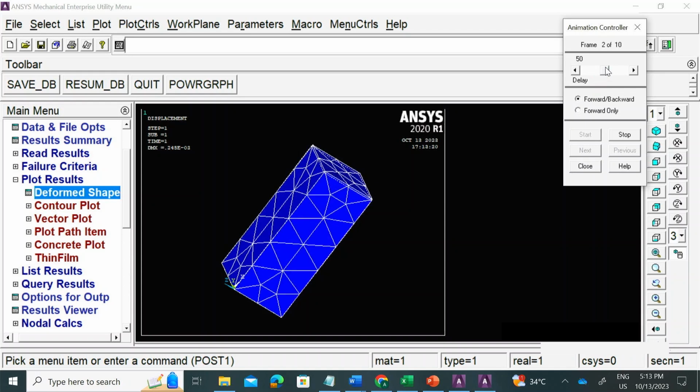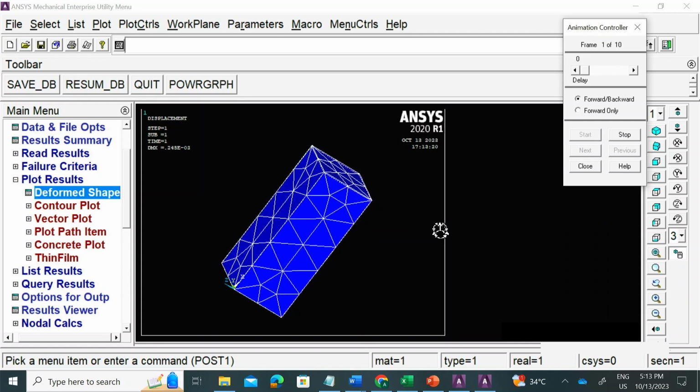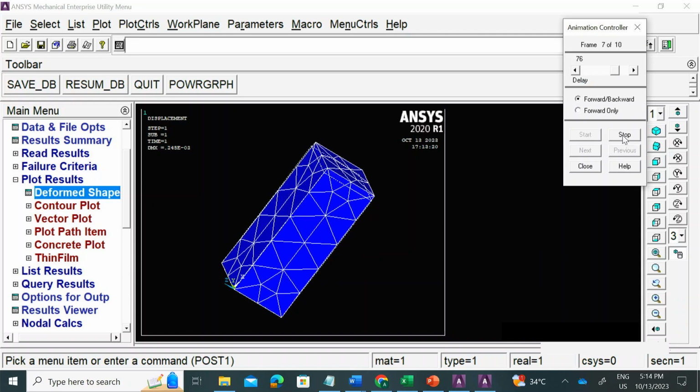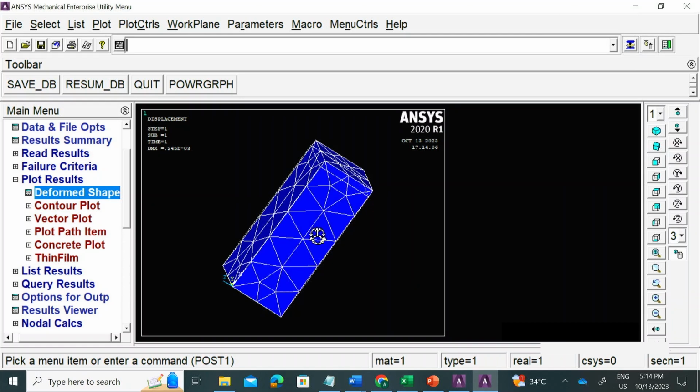You can change the delay here, and that will make the animation much faster. If I change the delay completely, it's going to make the animation very fast, and I can slow down the delay. I'll have to stop this and come back to the original and then close this down if I want to close this animation. So very cool thing to work with, where we can analyze so many exciting models, right?